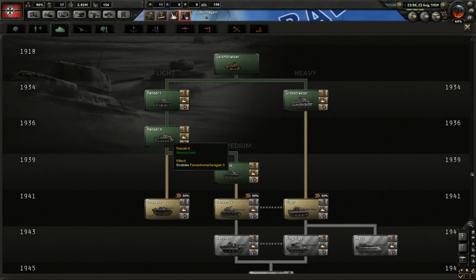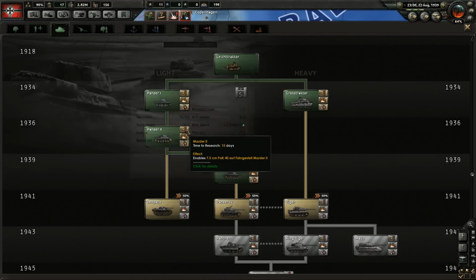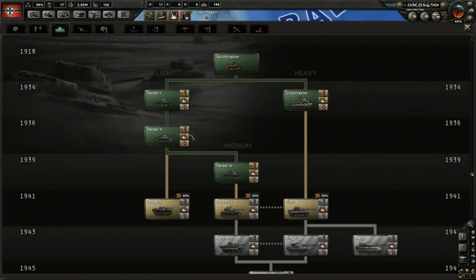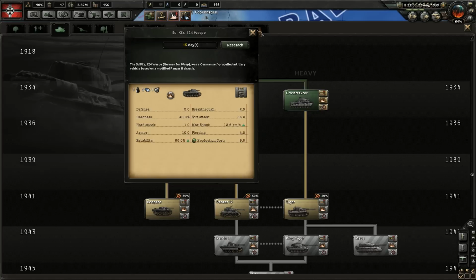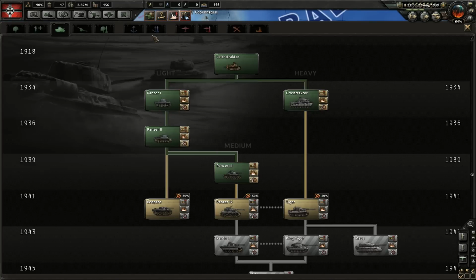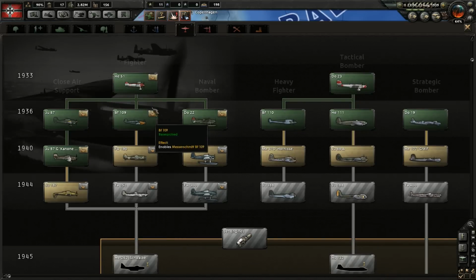Now, for instance, we have the Panzer II here. And we can use this chassis of this Panzer II to create other different types of units. For instance, if we click on this and research this, we can use the Panzer II to create tank destroyers. We could also use it to create self-propelled artillery. Or we could also use it to create anti-air units. Now, with air units, you'll see that they also have a little tab here.